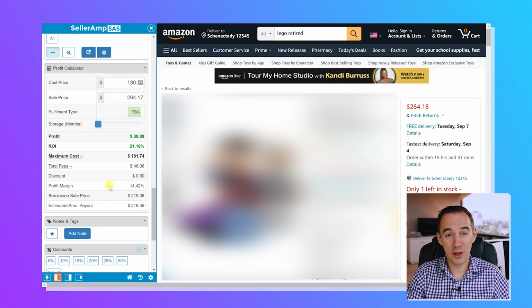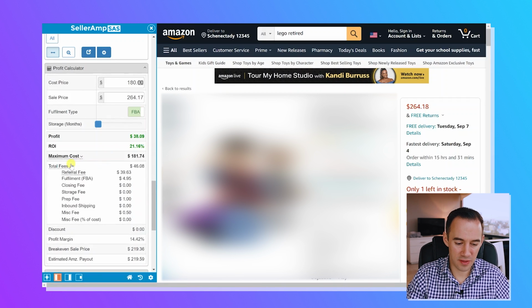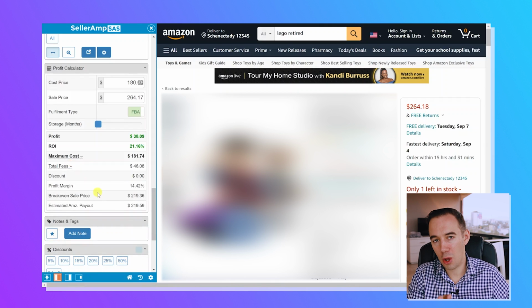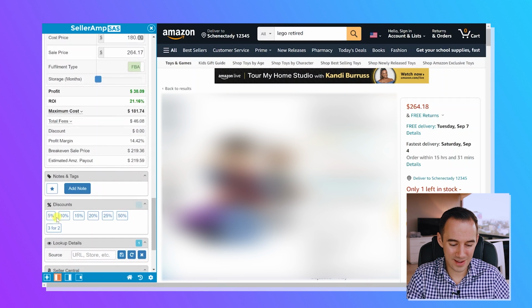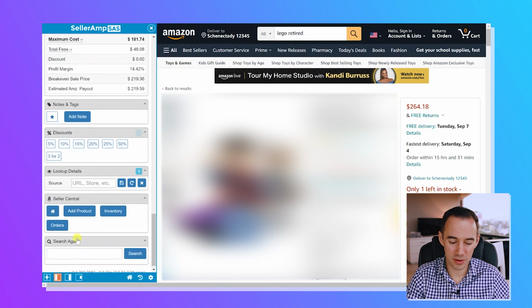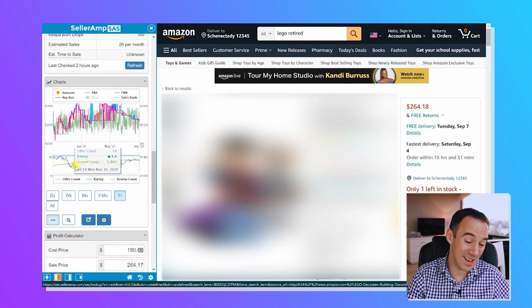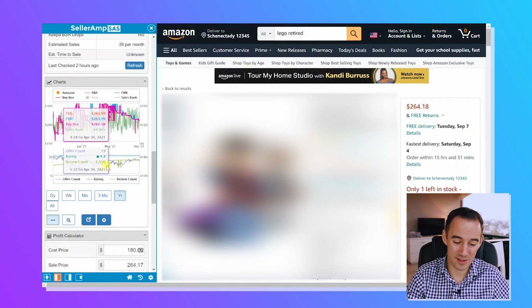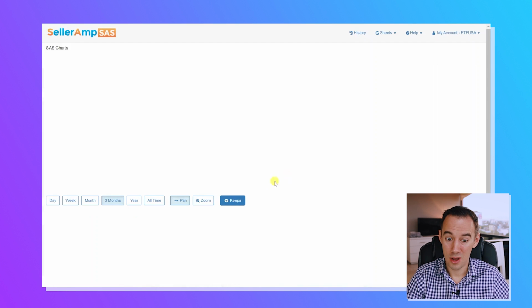That's really useful to know if maybe you're a seller who likes looking at profit instead. Now, they give you the breakdown of the total fees, so you can see all the fee information, and that's super helpful. I'm not going to go into huge amounts of detail here, but I do really love this tool. You can do discounts, you can add products to your inventories. It tracks previous searches that you've done, and they've recently added new Keepa charts, not only nice and small here, but you can actually blow them up into a nice big chart, which is fantastic.